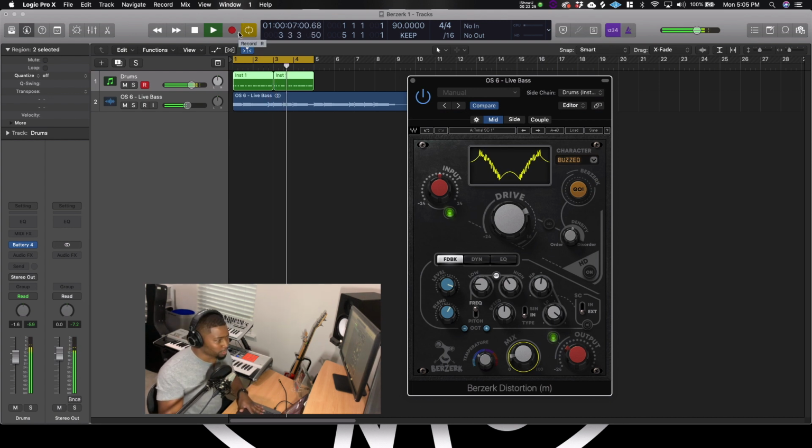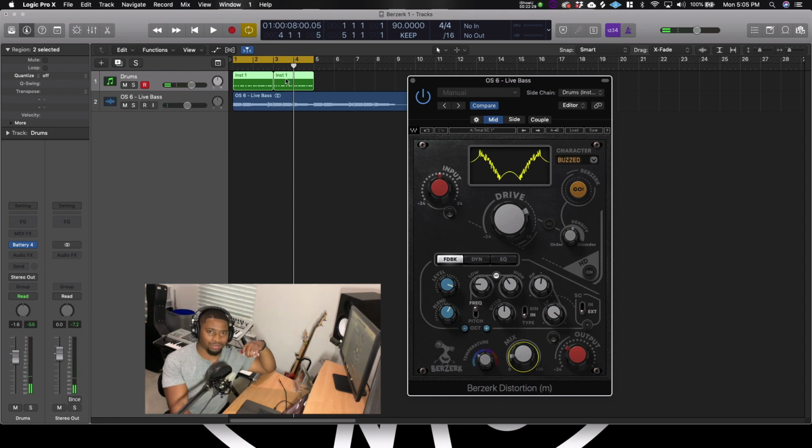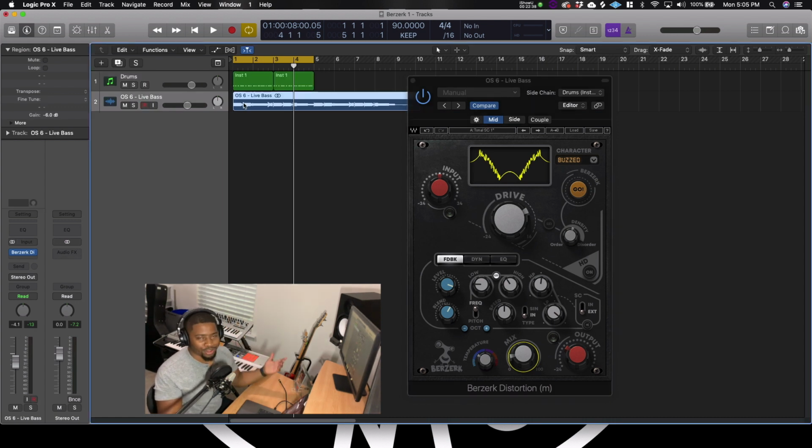Just imagine what else you could do with this. Let's say if you fed this into some other bus and then put some other processing or reverb on it, and you could even create your own texture that could just go along with your drums and whatever else you have in a session. And that's really just the tip of the iceberg with this.